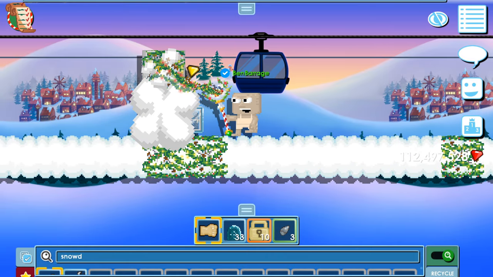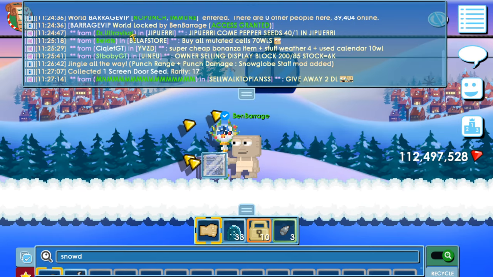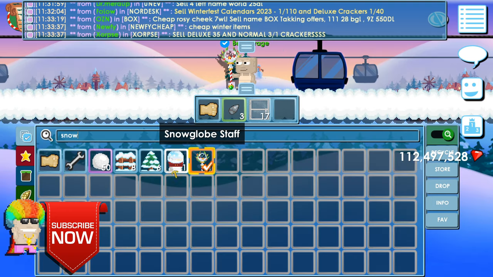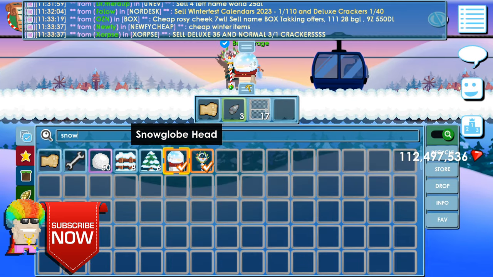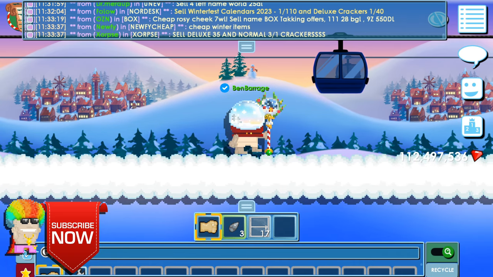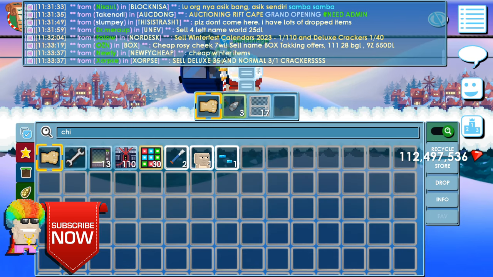Oh my gosh. Does it have mods? Yes, 2 mods. Punch range, punch damage. Snowglobe staff mod. New Snowglobe head. Info, it's snowing in here. Oh my gosh. Really cute, guys. Really cute. No mods, guys.